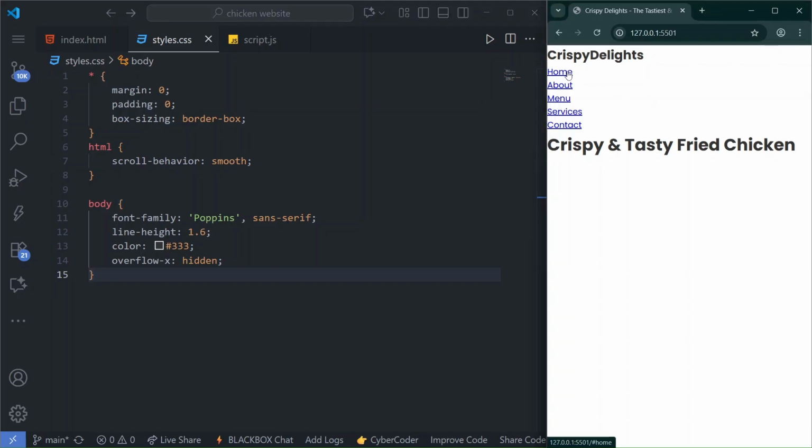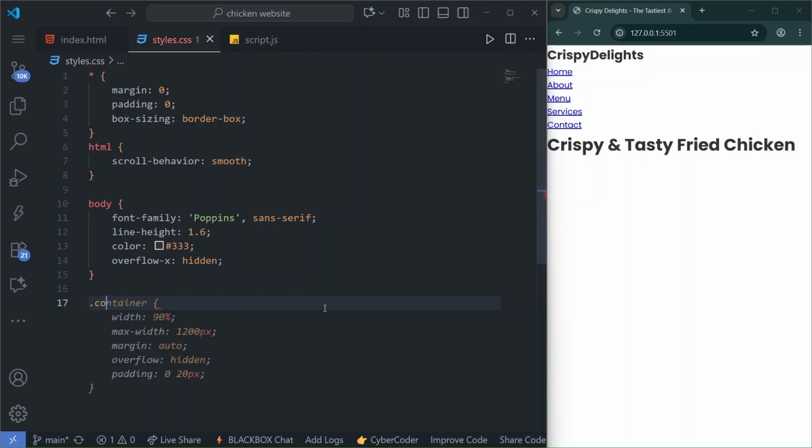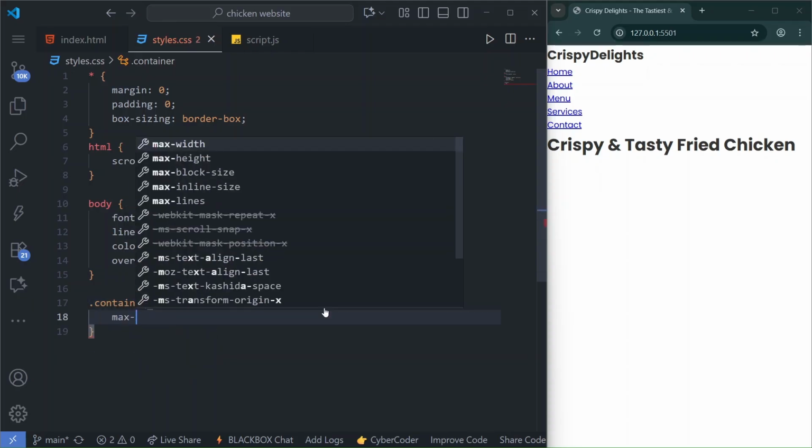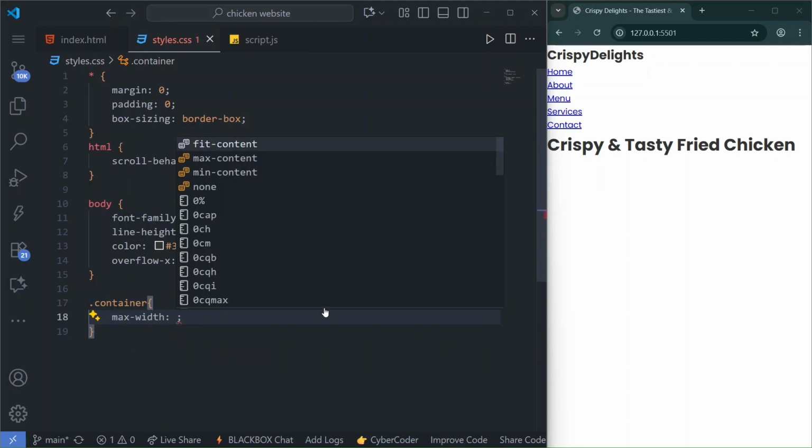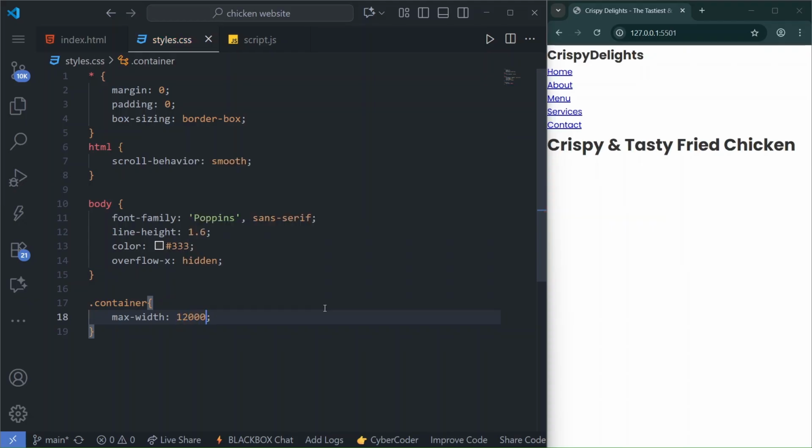And here you can see that the nav item is looking blue, but we have added this color because this is the anchor tag, and this is the default color, so we are also going to style that. But before that let's write the container class. In this container we are going to add a max-width of 1200 pixels.